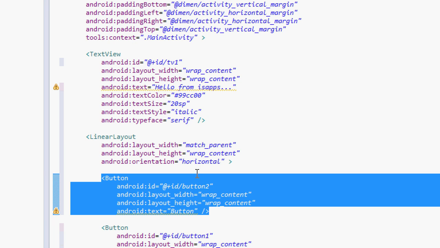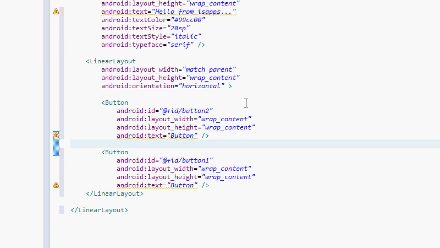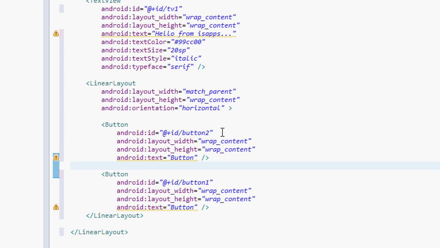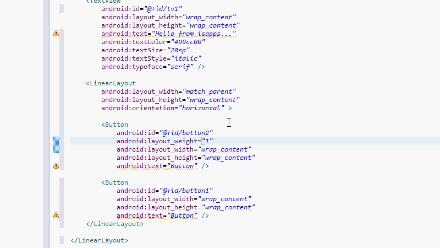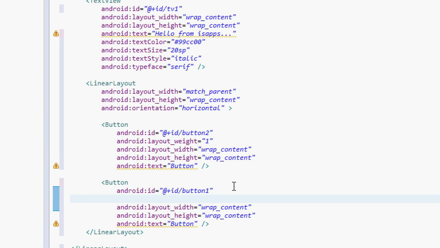Now let me show you some specific attributes that we have in a linear layout. For the buttons, I can add an attribute called layout weight. Now let me describe that and explain in brief what a layout weight actually is.